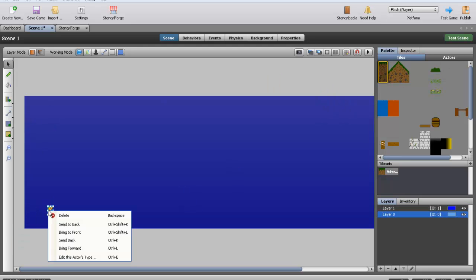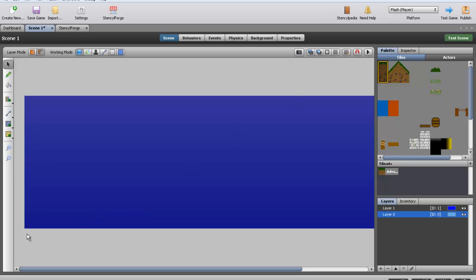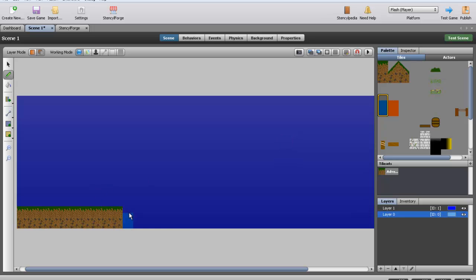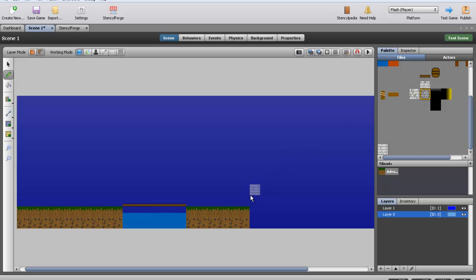Let's just go ahead and delete this actor for now, and we can make a new scene. So, let's just use the blocks I've selected and make kind of a bridge here, or a landmass. And then, let's see, we can add some water. Water's always good. Maybe a bridge on the top, and some more water right here, of course. And then we are going to make kind of like a door.